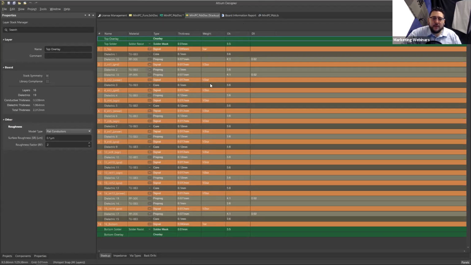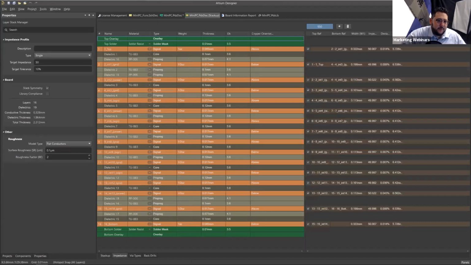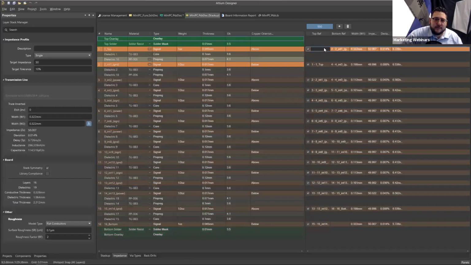Okay. So I switch impedance profile. And for some reason, this is not showing up on my screen. Very interesting.